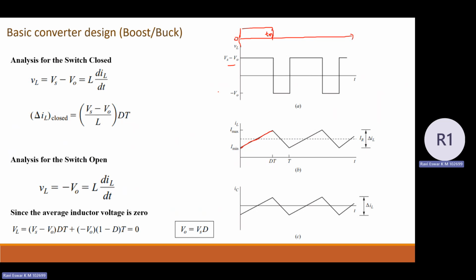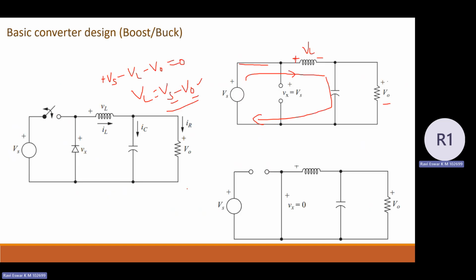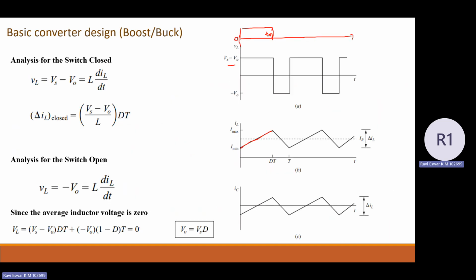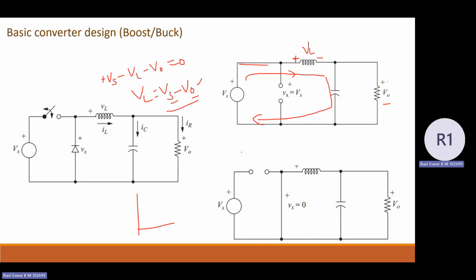So try to remember here, these graphs are steady state graphs. You may be getting a doubt at starting, where is the inductor current? When I turn on the power converter at starting, at t equal to 0, at that time the inductor current is going to be 0. So at starting, current starts from 0 only. It goes like this, and after some time, it reaches steady state.